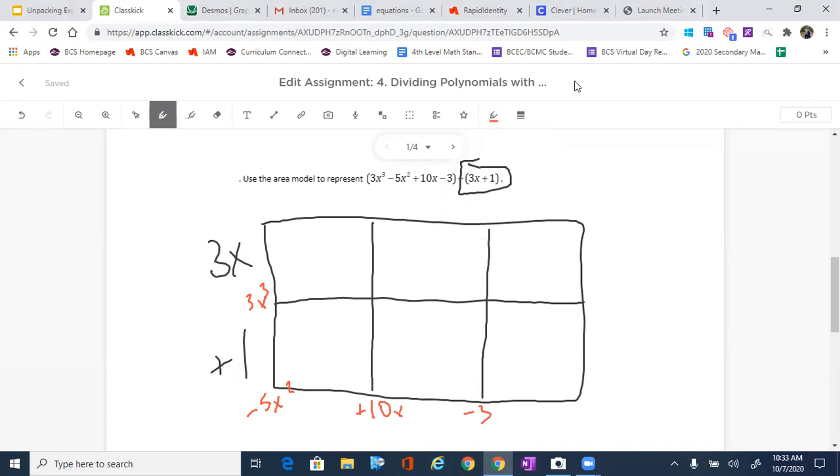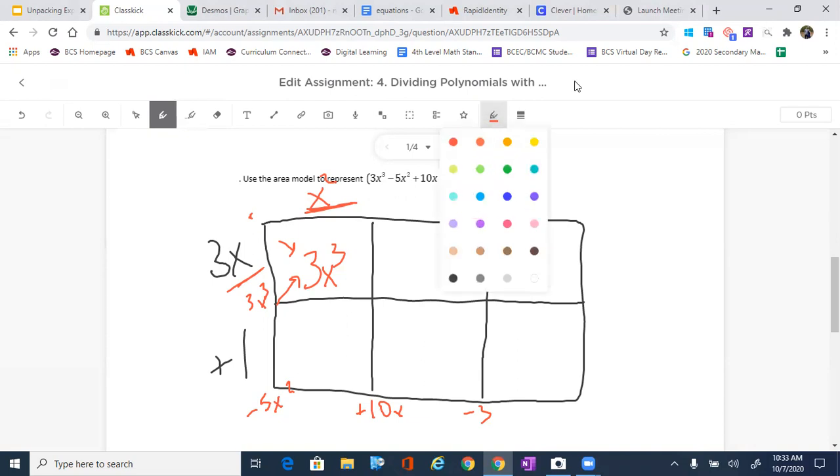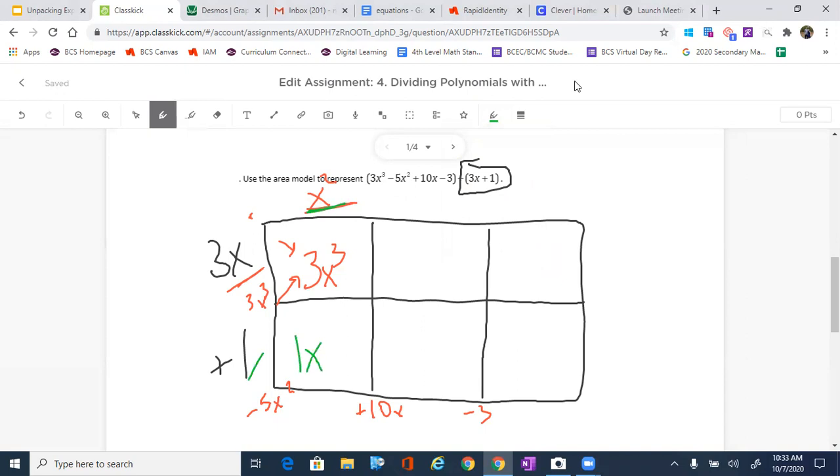Now, once we start working from here, we're going to slide in that first term, 3x cubed. And we're going to ask ourselves, what do we multiply 3x by to get this value of 3x cubed? Hopefully you know, well, x squared. If I multiply x squared by 3x, it gives me 3x cubed. And from there, I just start working the division down. So I have x squared now times 1, which is 1x squared.